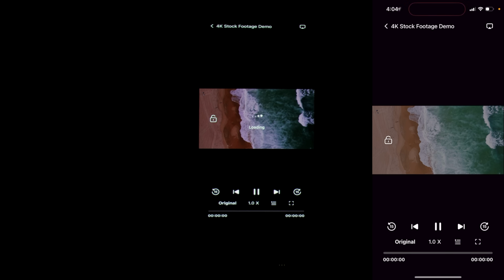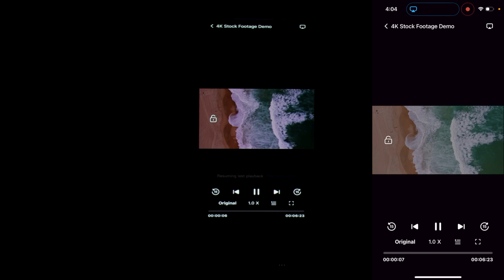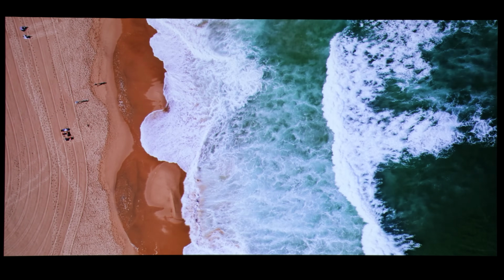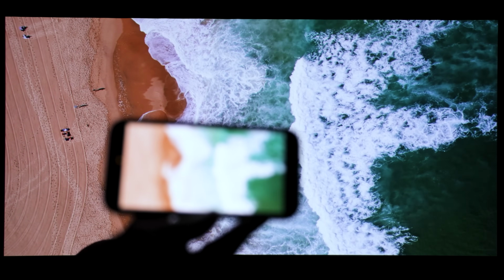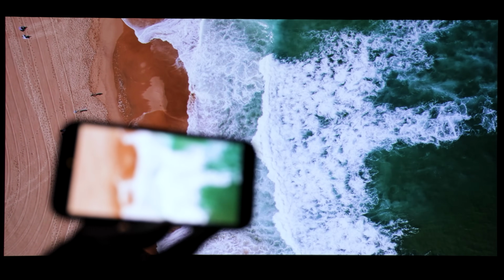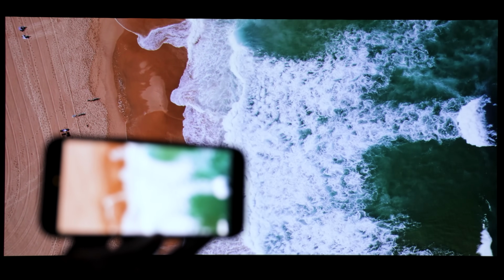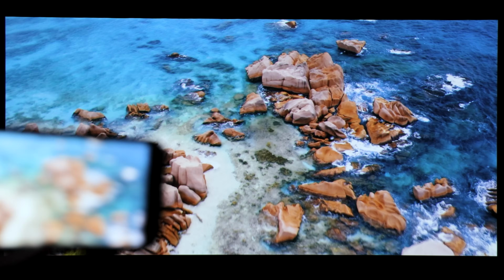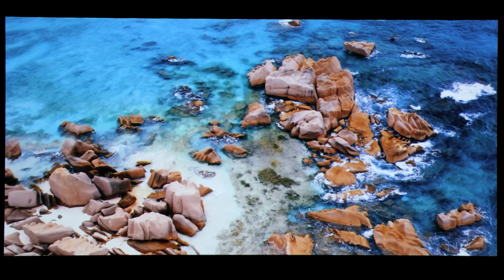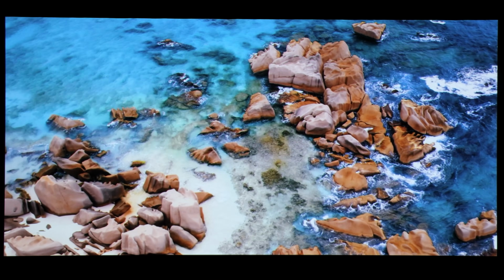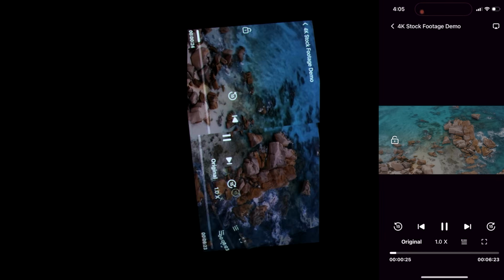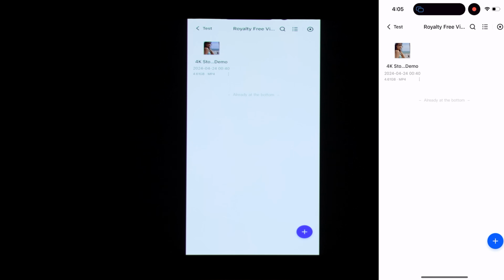We're going to click on this video here, and then I'm going to turn my phone sideways and tap the little square down here. And now we can see we are streaming from my phone. You can see the phone's right here, and we're streaming directly onto the projection screen. You can do this with Apple TV. You can probably do it with Chromecast as well, but just again, another really cool feature. So if I stop that, we can back up.